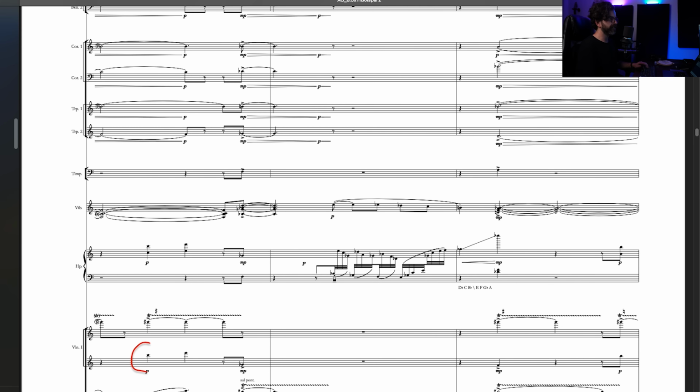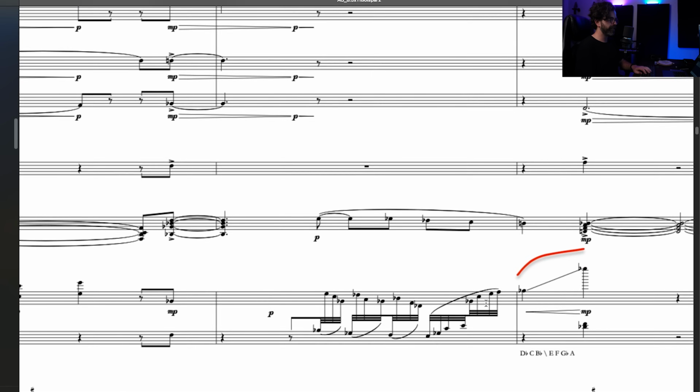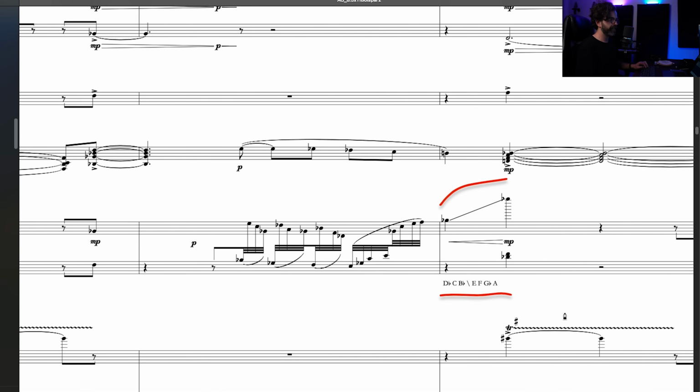And then we have this very cool fast harp thing. This little glissando is very cool too. Notice that I'm writing the notes from the glissandos. This is just to remind the tuning to the harpist.